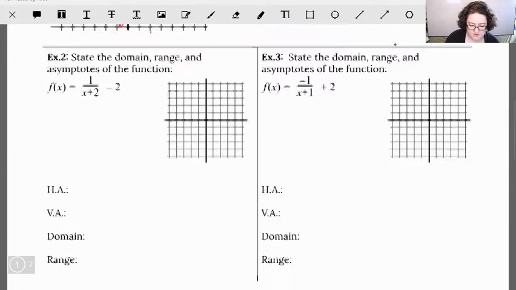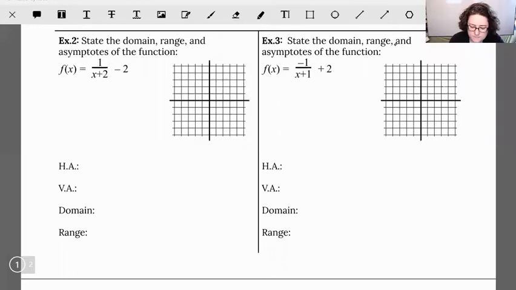Here we go. So state the domain, range, and asymptotes of the functions. So now in example 2, we're going to graph the function f of x equals 1 over x plus 2 minus 2. And so let's first determine where do we need to move this graph. Now, as we looked at in the previous example, we're pretty much with our asymptotes imagining, well, if we started from the axes, where are we moving them from there? So with our first value, h equals positive 2, that means we're going to have to move to the left 2. So we're going to take our vertical axis and go 2 units to the left to do our first asymptote. So our vertical asymptote, 2 units to the left, that means we're looking at x equals -2.